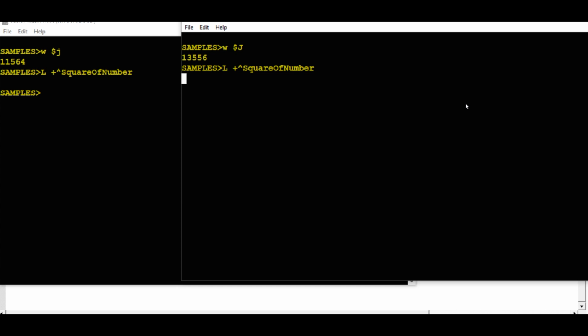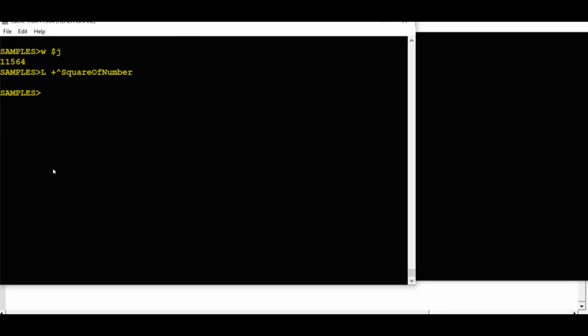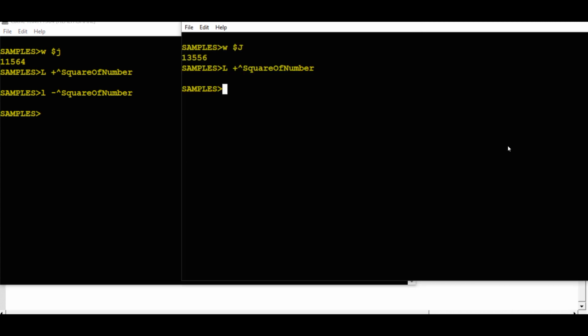We can see that terminal 2 is hanged, meaning job ID 2 is in a paused state. And when we release the lock from terminal 1, lock minus square of number, we can see that terminal 2 is back active.